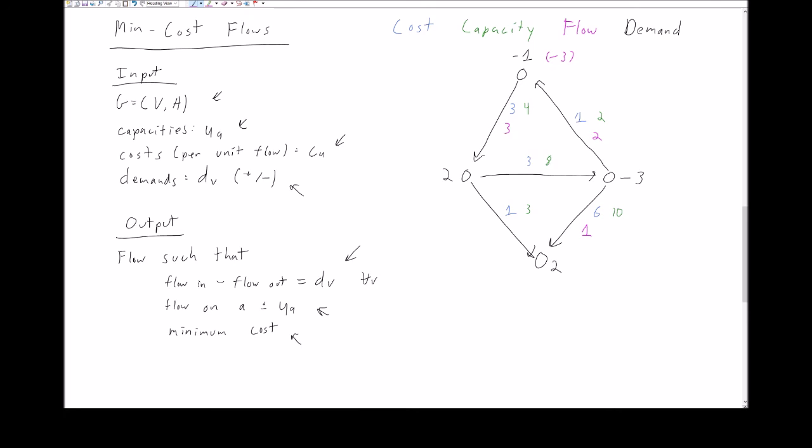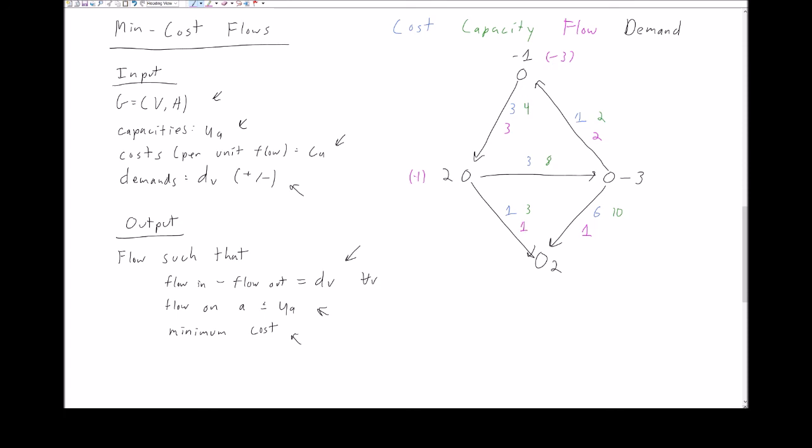Once we do that, we've pushed 3 units of flow into this node that initially had a demand of 2. Because it initially had a demand of 2, and 3 units are coming in, we have 1 unit that we have to push out, or -1 unit that we have to push out. This 1 unit is only going to go down to this lower arc. It's going to go across this lower arc because there's enough capacity and the cost is very low.